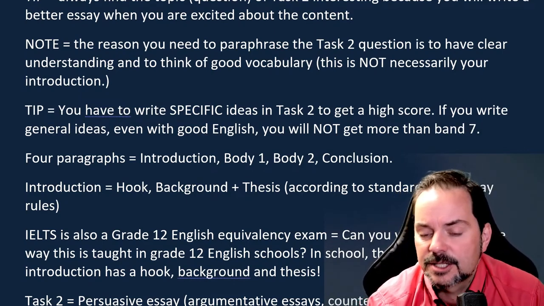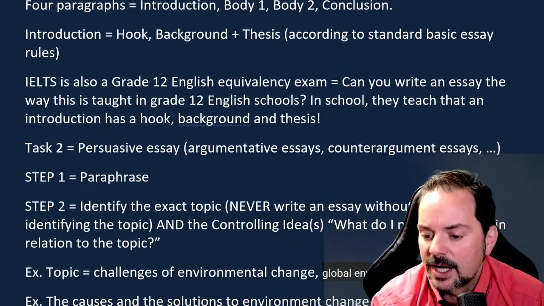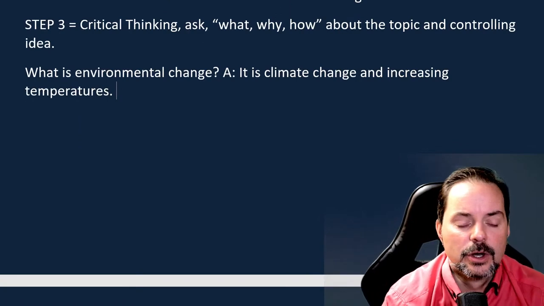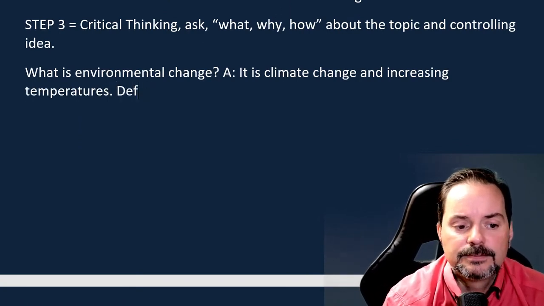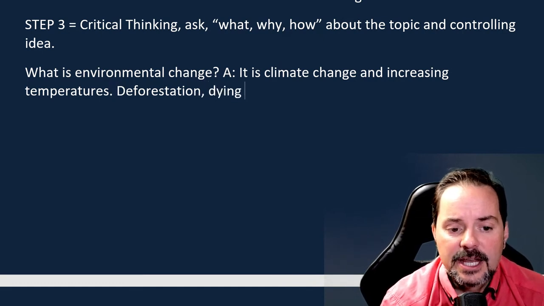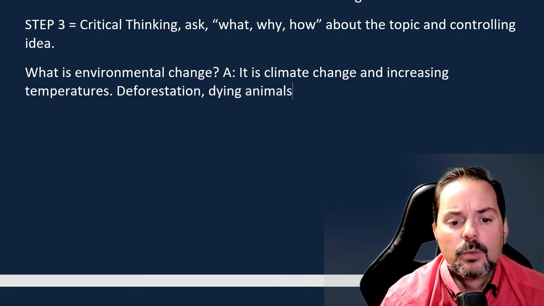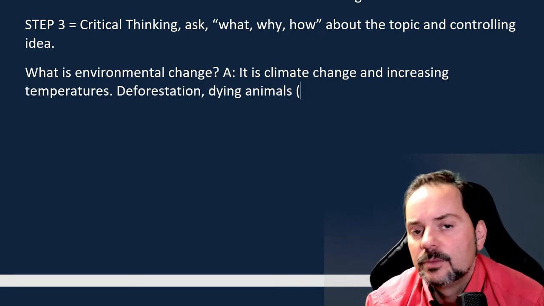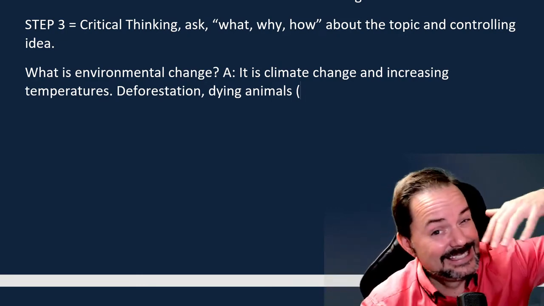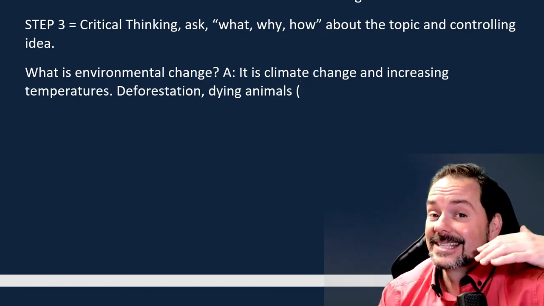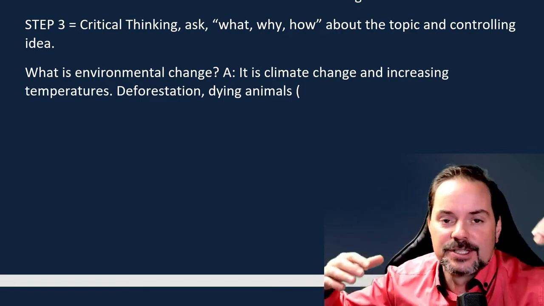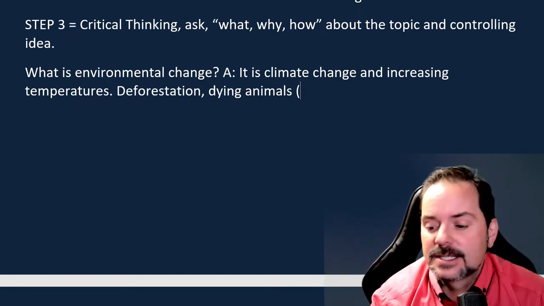Norel Safa says pollution. What kind of pollution? Deforestation. Very good. Now we're starting to think. So deforestation, dying animals. What do we call that together? So how can we write that? What's a simple way? So you have to write specific, and then the next layer here is concise. So once you have your specific ideas like deforestation and animals dying, then you have to be concise.